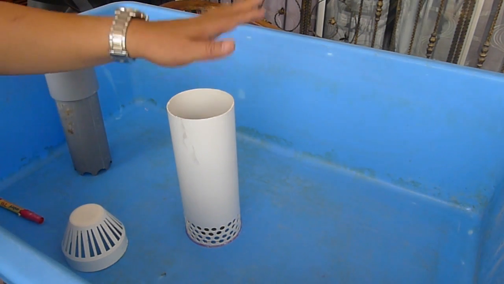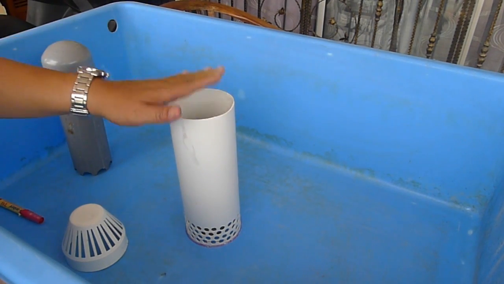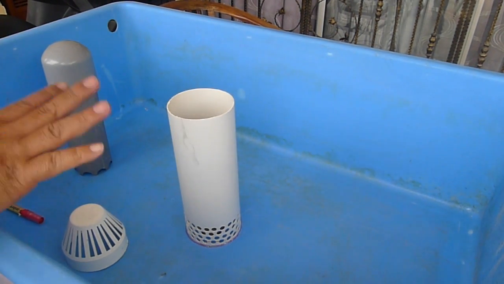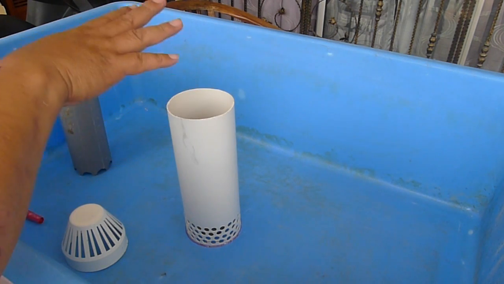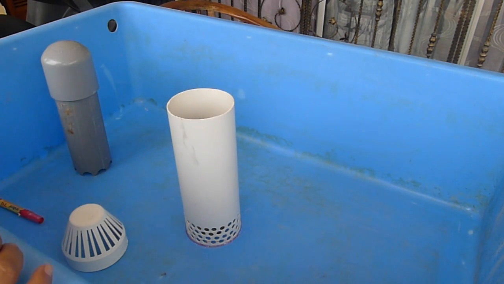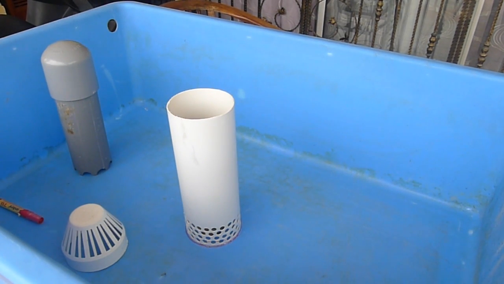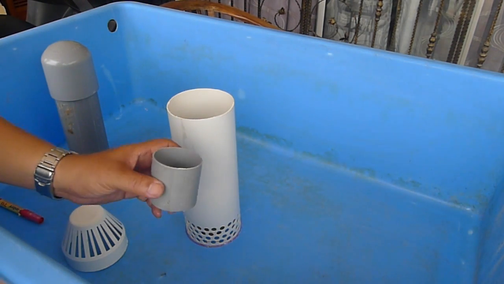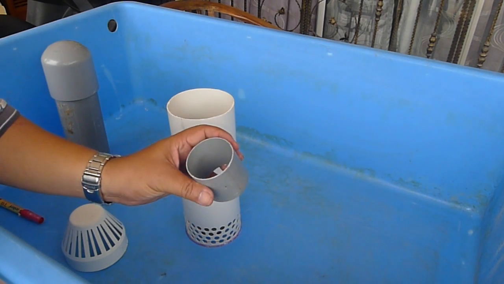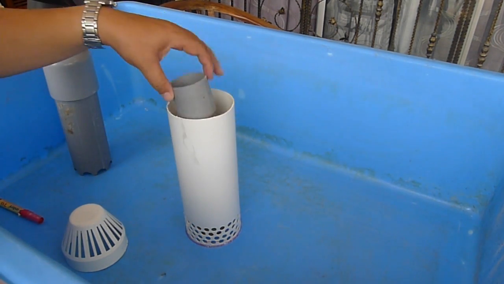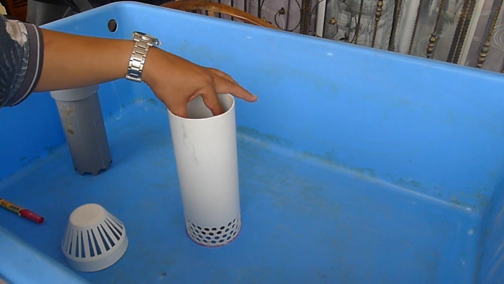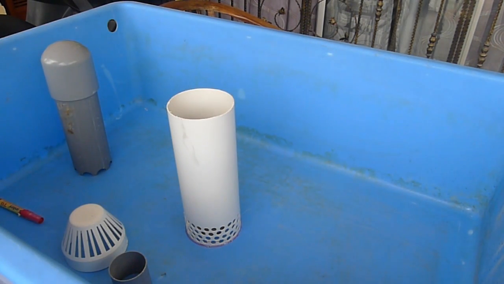Okay. So you have the strainers, the stand pipe, all in. And this is a stand pipe that I made for 12 inch grow bed gravel height. Some time I use this kind of 50 millimeter PVC pipe to extend, to make the stand pipe higher.